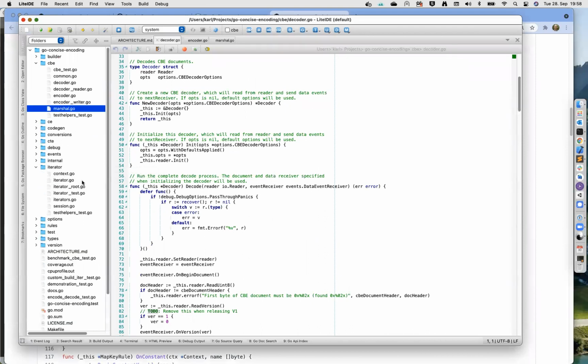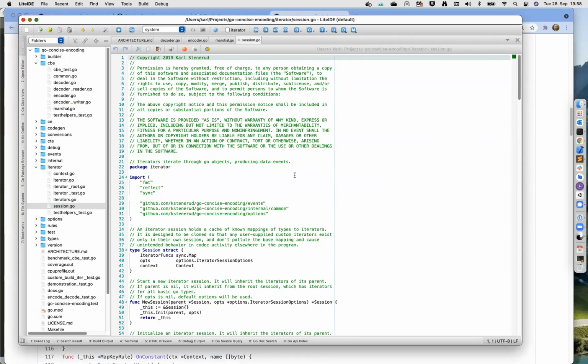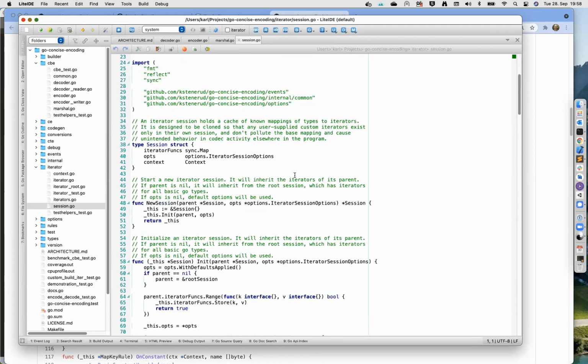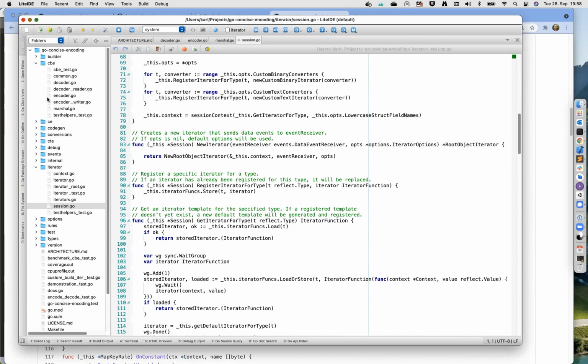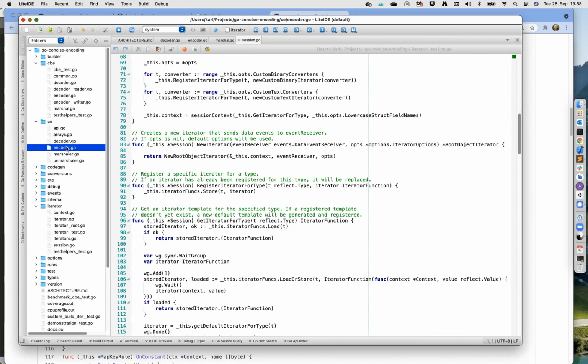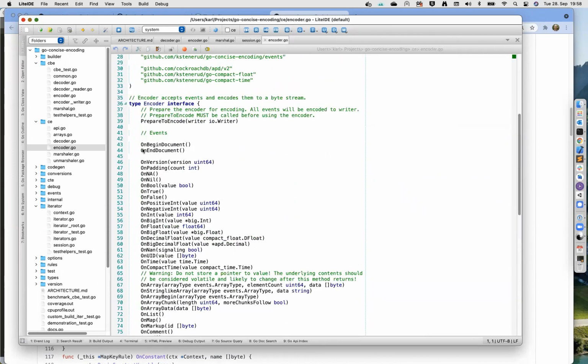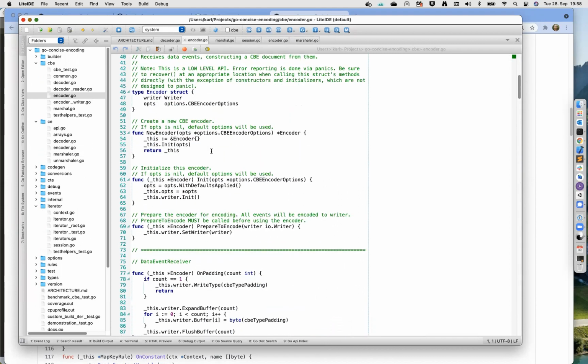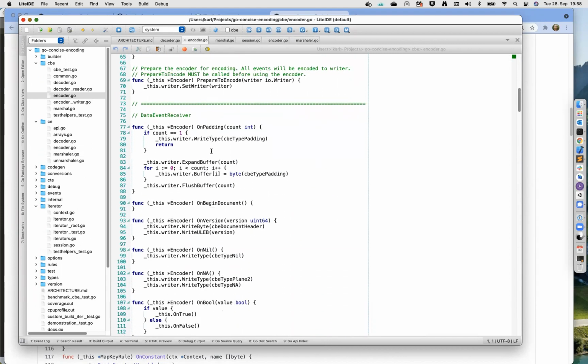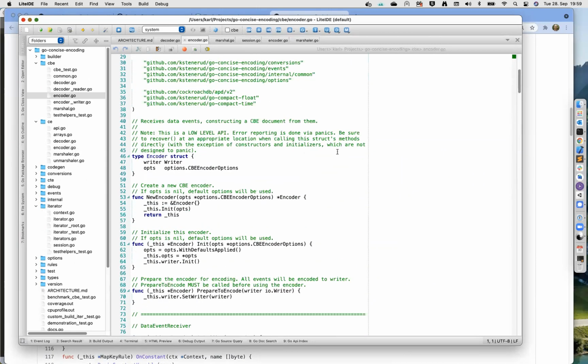Let's see. So for iterator, let's put those small. Oh wait, no, it's better actually for me to use this one here. Encoder, no. Hang on, I've got it here somewhere. New encoder. I had some internal APIs where you can actually access it. Oh yeah, here we go. So I will say, note, this is a low-level API. You have access to it. You can use it if you want, but you have to be ready to receive the panics for it.